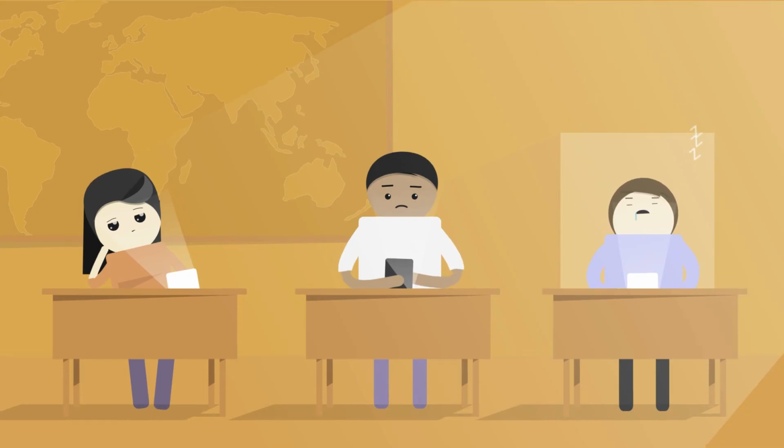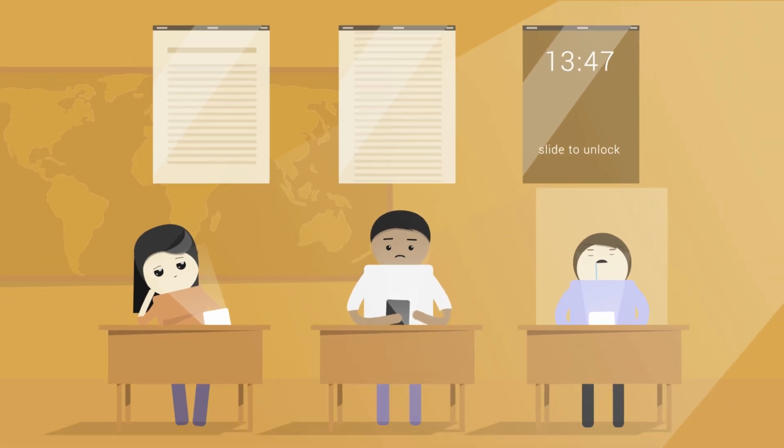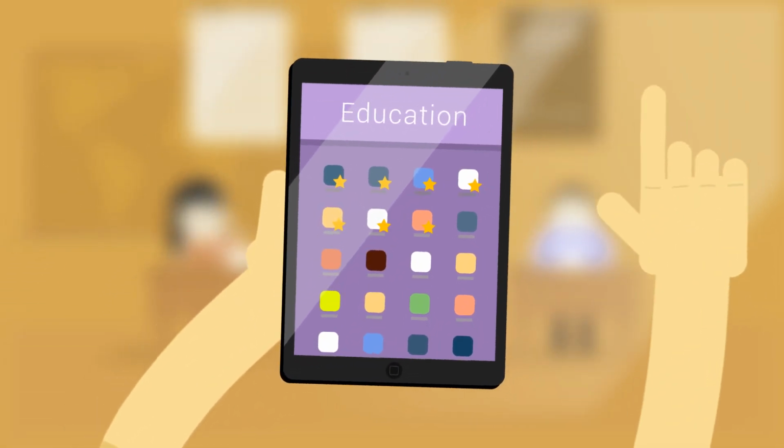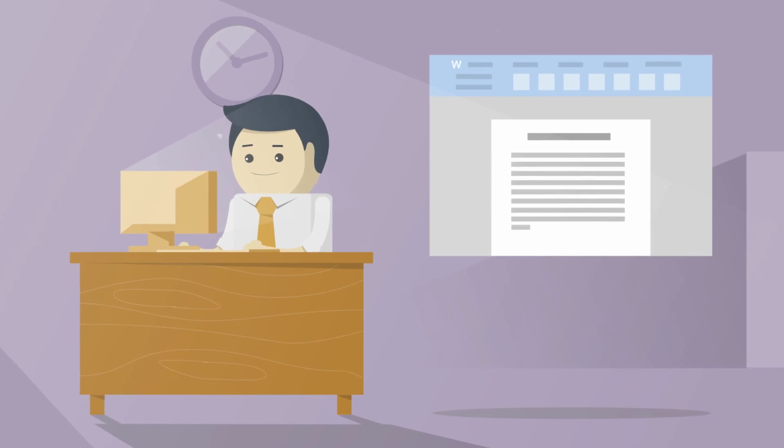In reality, the publisher's ebooks are static, too boring for today's students. Some educational apps are great, but finding the right ones and getting them on everyone's iPad is a hassle. To be honest, I miss the days when I used Word to create worksheets.